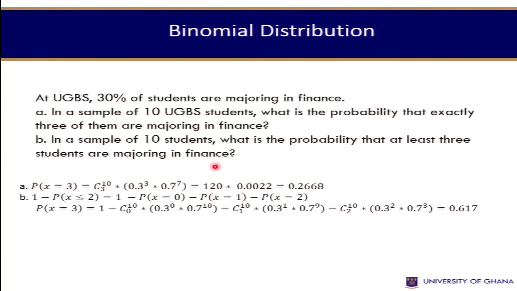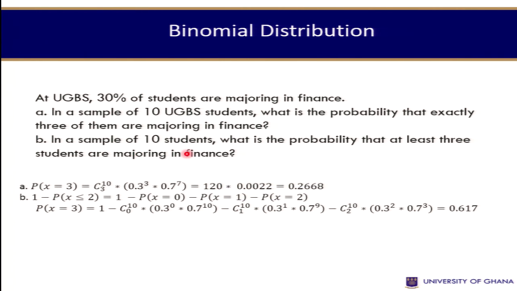Note that we are dealing with probabilities, and probability would always lie between 0 and 1. That means that you need to check your work. If you find that you calculated the probability and you had a negative value, or you had a value which is more than 1, something is wrong.